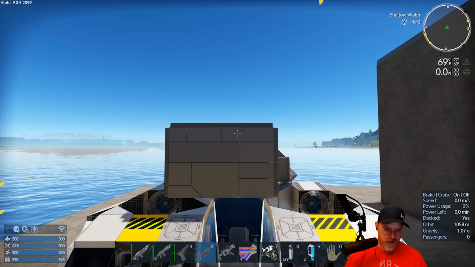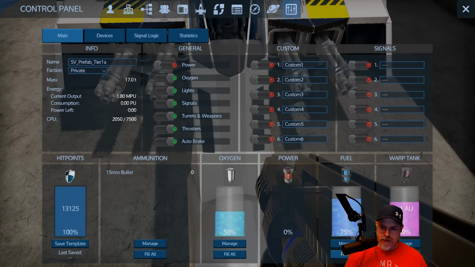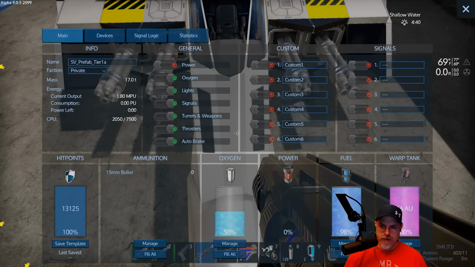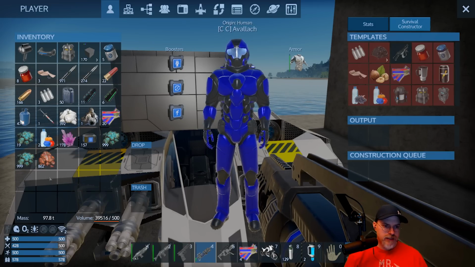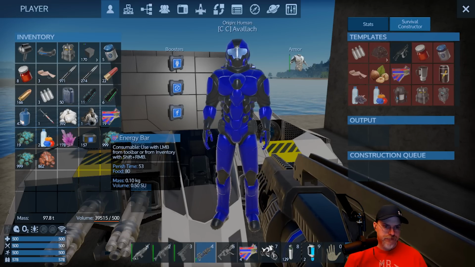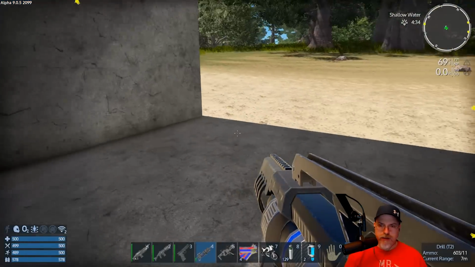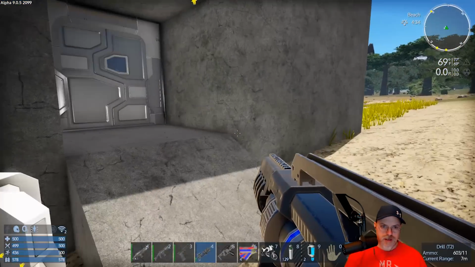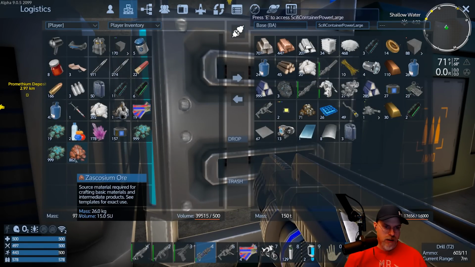So let's see, let's hop out here. Make sure everything's topped off in the ship here. So yeah, we ended up with basically 2 full stacks of E and 19 more, and then almost a full stack of Z. So we did really well with that stuff. So what we need to do now is we're going to put this stuff in and start smelting it up.